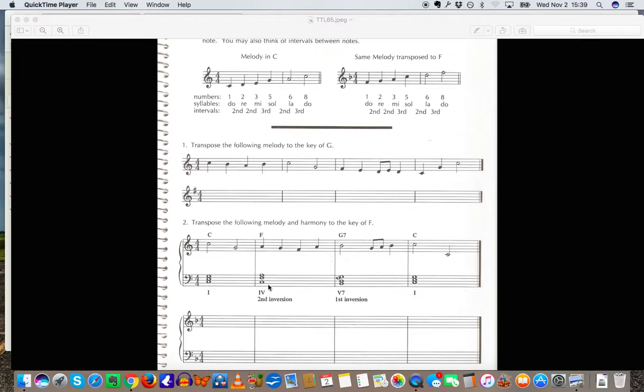Now here you have the 4 chord. That's F. The 4 chord in F is going to be B flat, right? So here you can take this C right here. You're basically moving everything up a perfect 4th. So instead of C, you're going to move it up a perfect 4th. C is going to be F, and that is one of the notes in the B flat chord. And then just build a note a perfect 4th above that F, and then a 3rd above that other note. So, hope that makes sense.